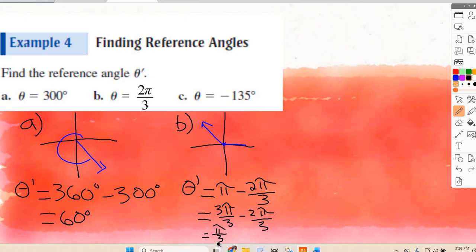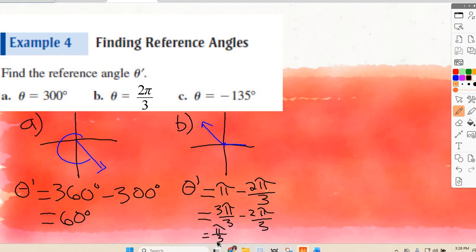And that's also nice, because if you look at your unit circle, any of your radians on your unit circle are always going to have a reference angle of whatever the denominator is. So if I have 3 pi over 4, that would have a reference angle of pi over 4. If I have an angle of 11 pi over 6, that's going to have a reference angle of pi over 6. Because when you find those common denominators and subtract, you're always just going to end up with pi over 3, pi over 4, pi over 6. So that is one of the nice things about your unit circles.